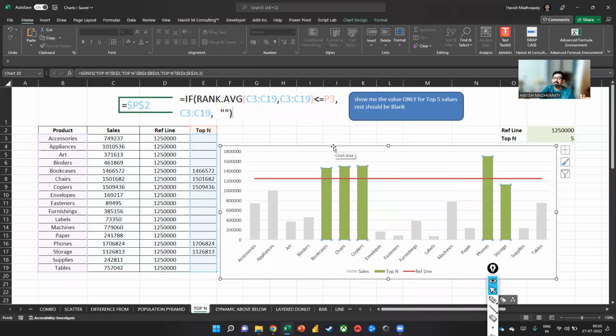Needless to say, the same example is covered in my Teachable course on charts, among many, many other examples. But I hope you see the possibilities. A lot of people don't even realize that you can do something like this with Excel charts, but as you can see, you can. Later, I will also show you how to do this on Power BI and on Tableau. Exactly the same final output, but it's good to know that you can do this even on Microsoft Excel.